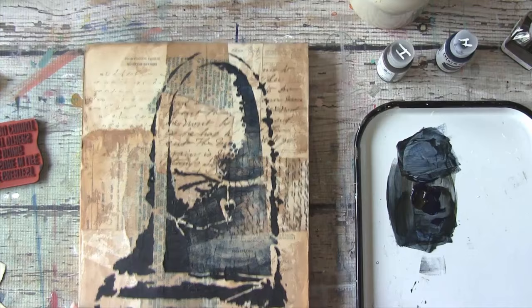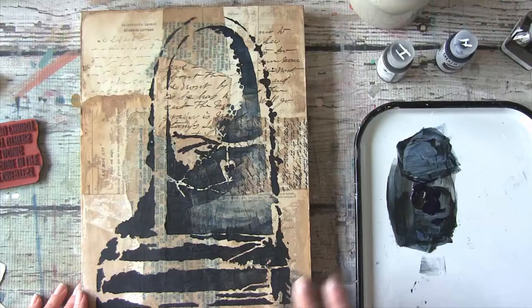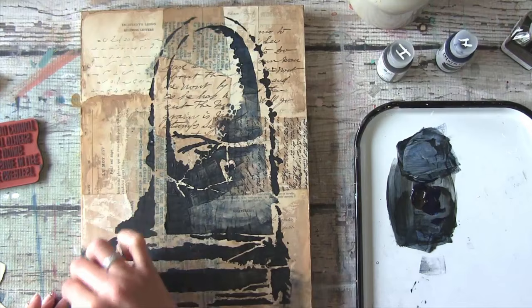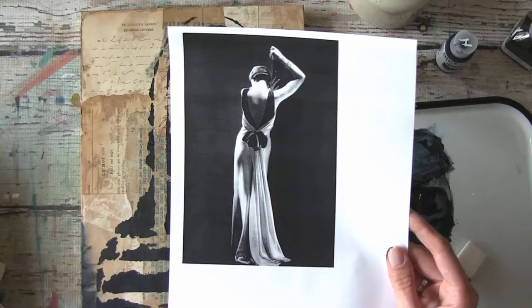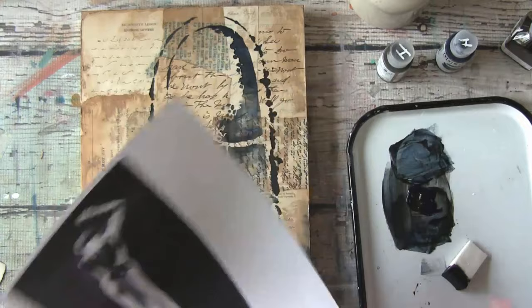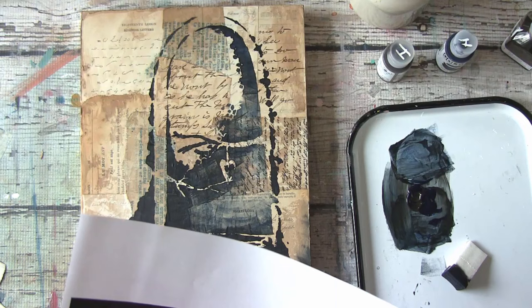Okay, so I've got my basic doorway here — pretty graphic. I can tell I'm going to be adding some more paint in and incorporating this a little bit more so it's not quite so graphic, not quite such a paper-cut look. I have a figure reference here that I printed off Pinterest — it's a vintage picture of a woman in a doorway. I think it's kind of perfect for this and I believe it's the right scale. So I'm going to cut it out so I can place it and see how I like it.